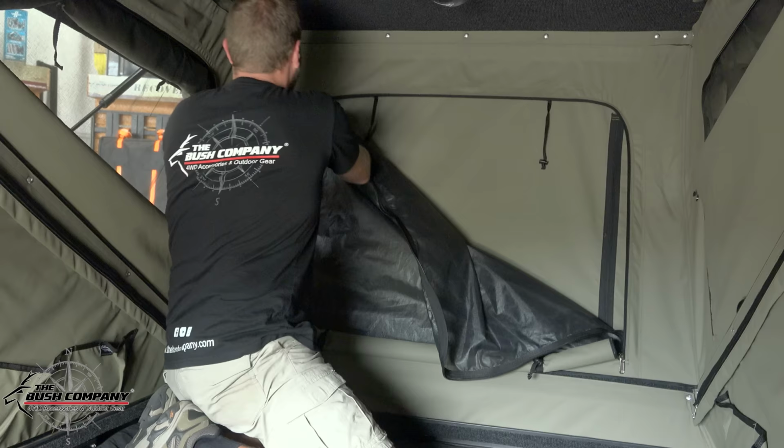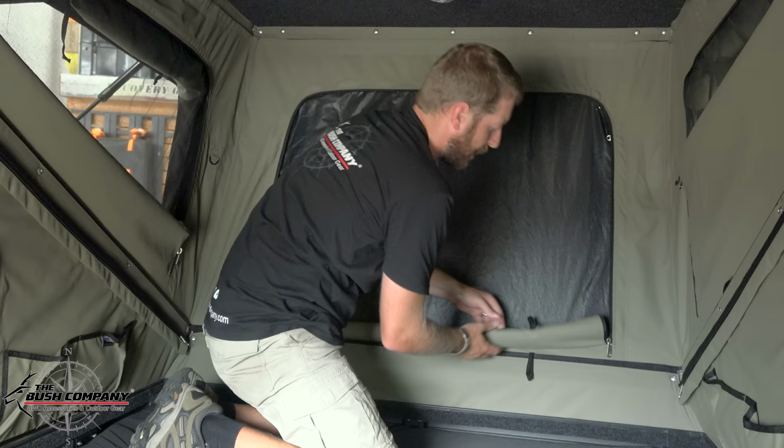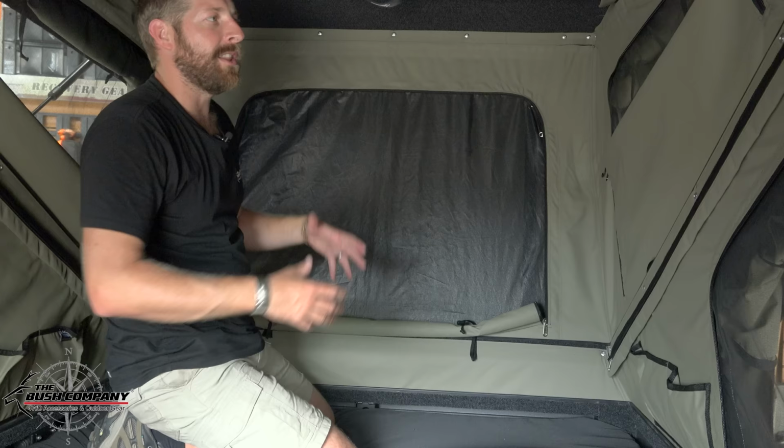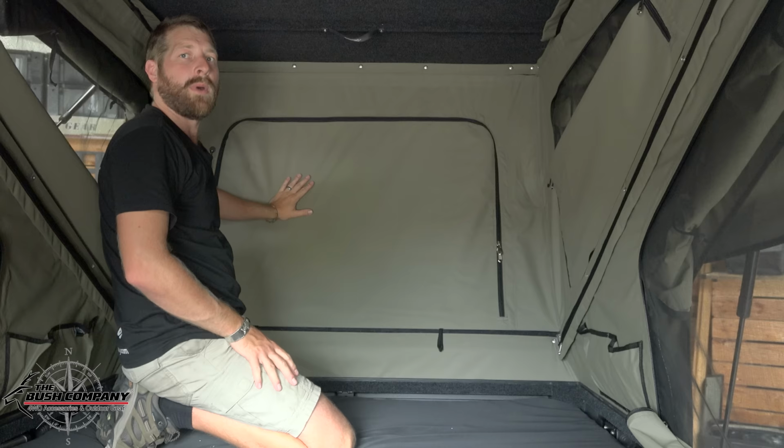And that can be zipped like that, as well as an internal layer that I've actually toggled off over there. So when I close the tents, I do like opening up most of the canvas so that the air can blow out past the mesh as you pull the tent down. So these, as you'll see over there, can zip up and close all the way as well.